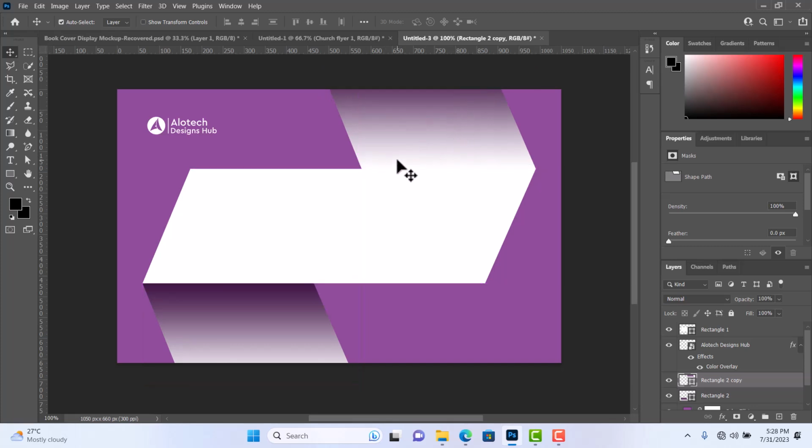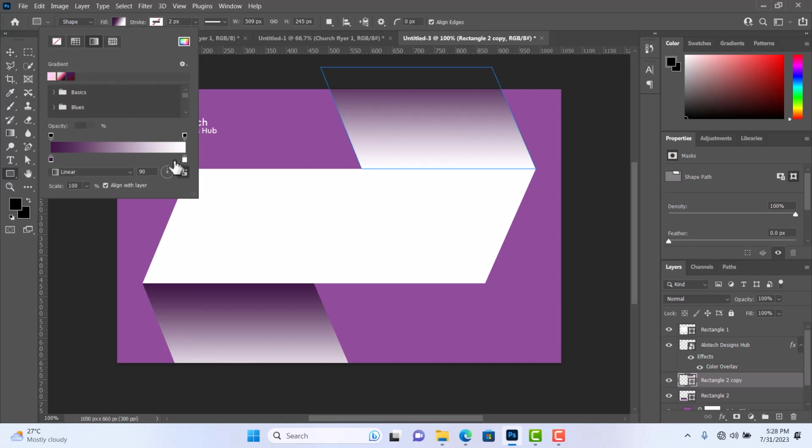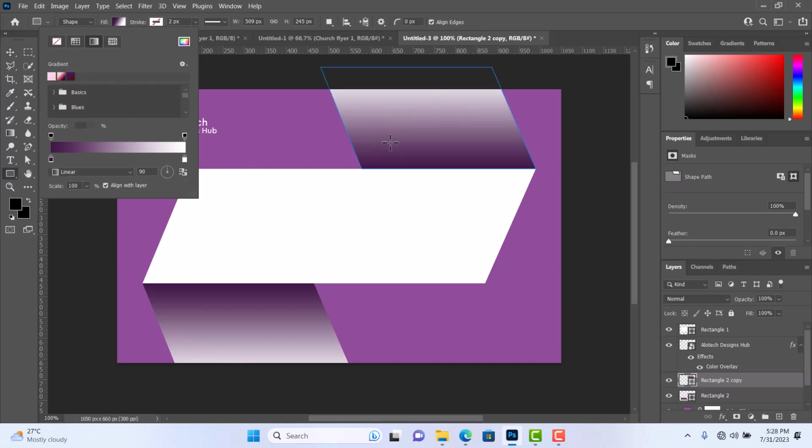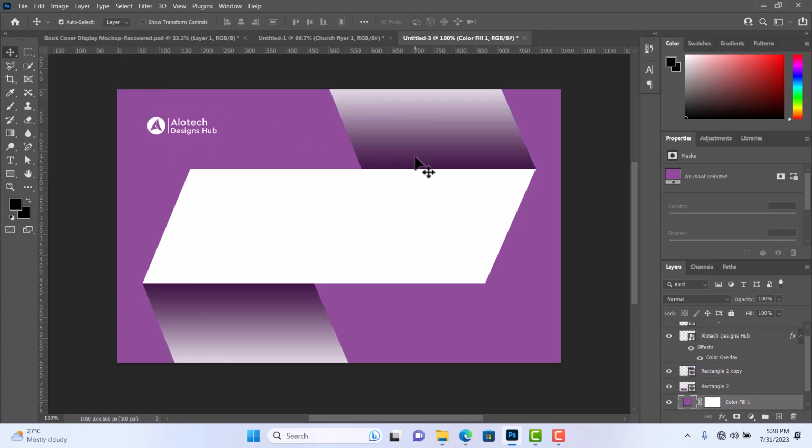Now I want to alter the color. So I would come back to my shape tool and I'll click here and click here so that the color will interchange. I hope this is understood. Okay, so I've gotten this. I will now click on my text tool to write the name of the brand here.